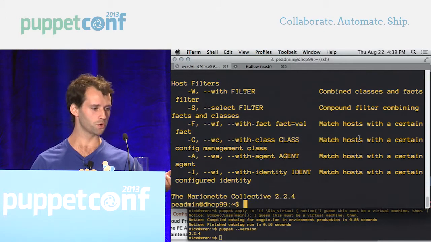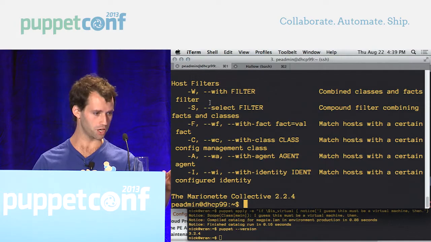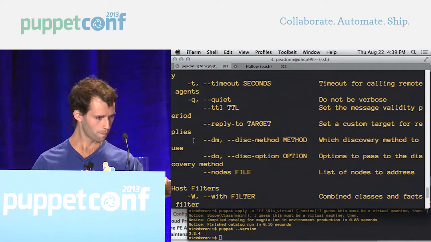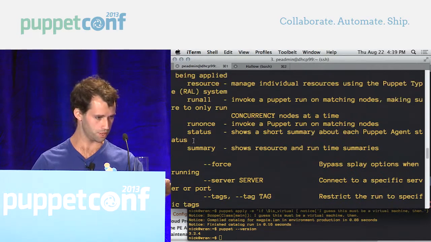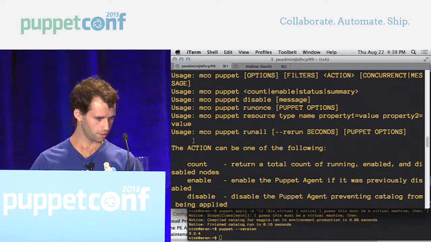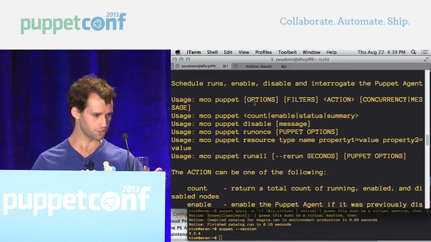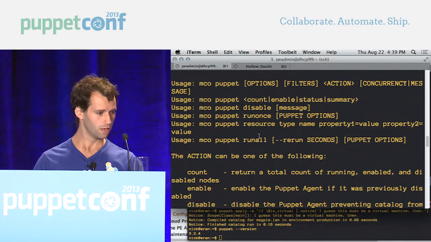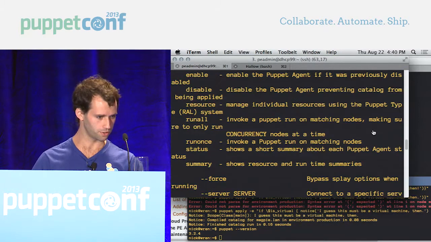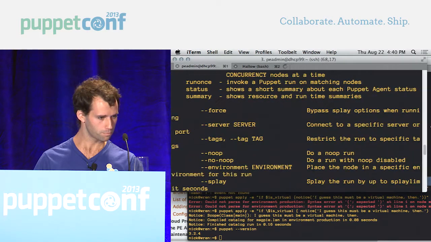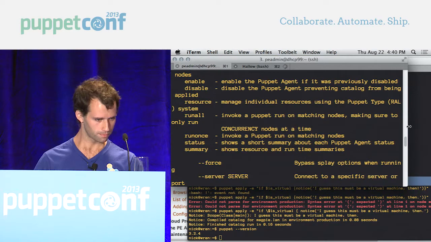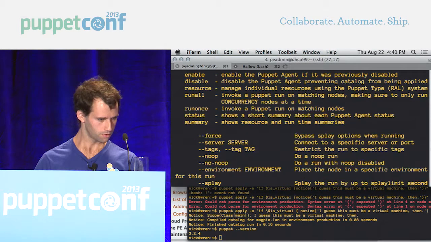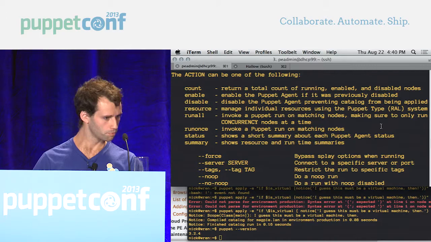When you do that, it always gives you a reminder of how to do the various filter types. You'll see the -F and the -C that you already saw me use. Some general options, and then near the top of any help output you get, you will see the various actions you can use with a subcommand and descriptions of them. Let's shrink that down a little bit more. Great, there we go, perfect.